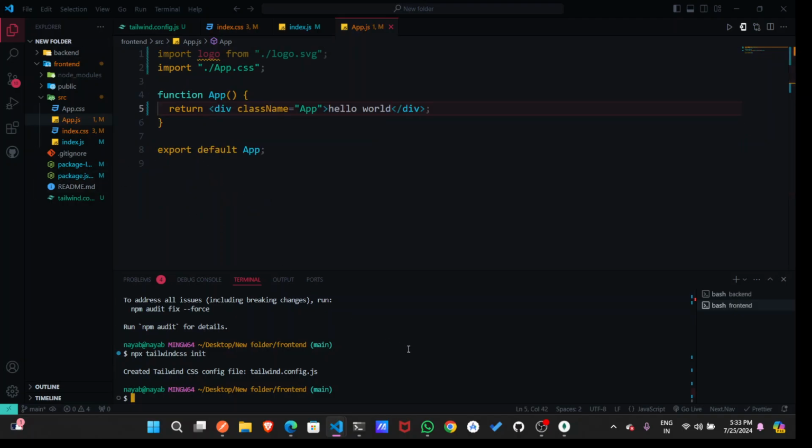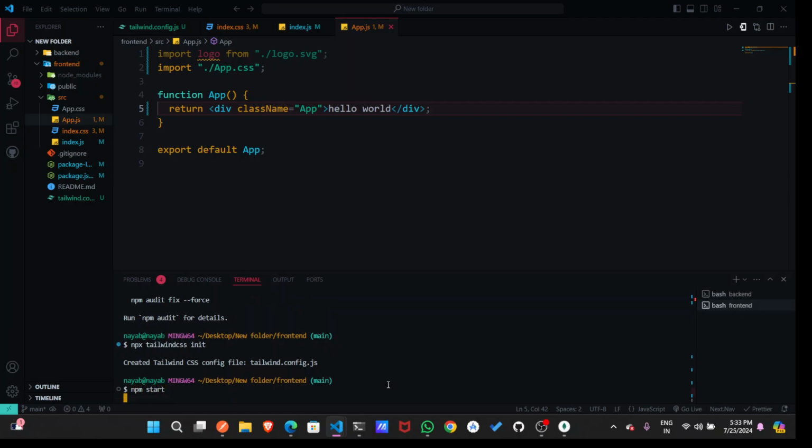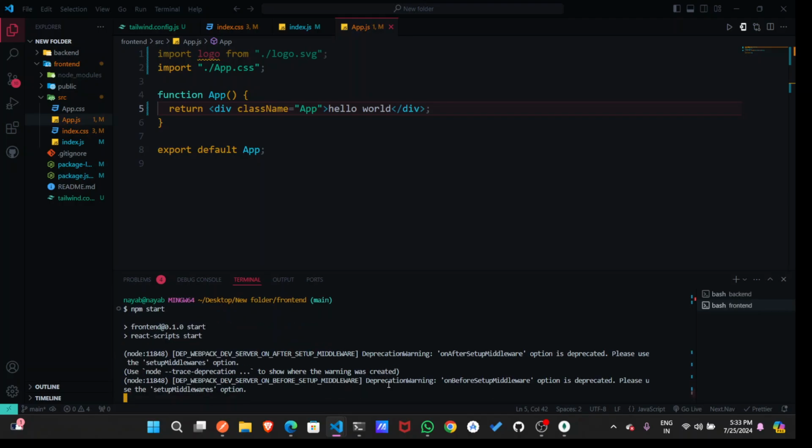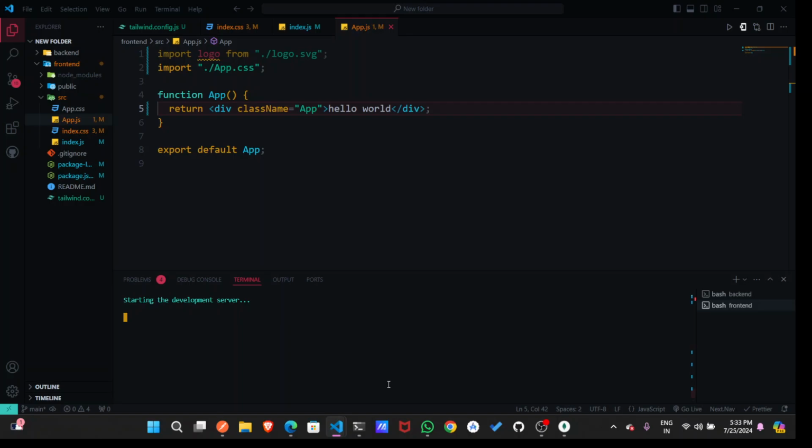Let's try to run our React application. Make sure you are in the frontend directory and just say npm start, and it will start our React application. It will take some time. If you don't want to take this much time, go for Vite. It's much faster than React.